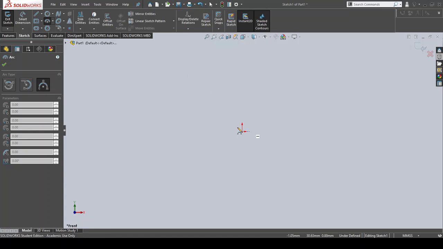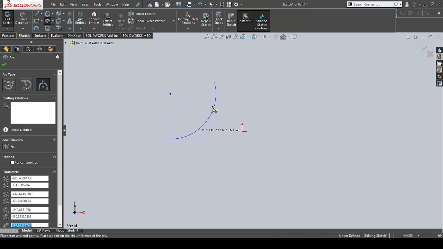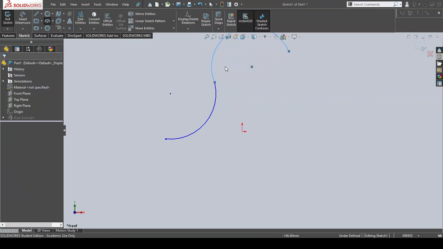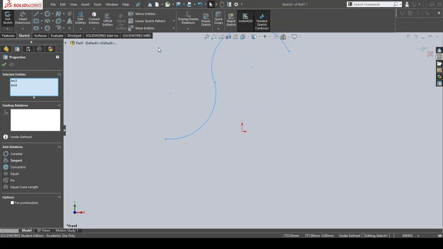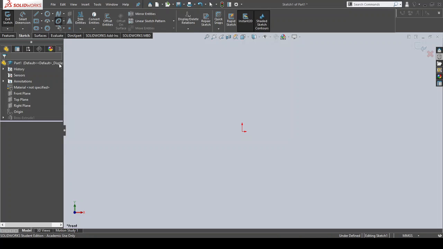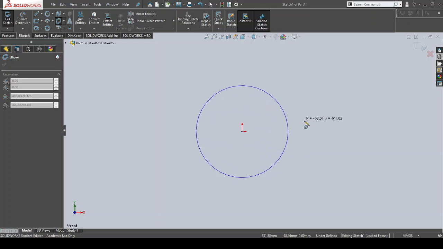Now we have arcs. Think of arcs as sections of a circle. They're pretty useful when you don't want to draw the full circle or when you want to draw uniform curves. So for example, like this, and then something like this. I didn't have to make a spline, I could just make two curves. So, boom. And then this is an ellipse. An ellipse is basically, you can think of it as an oval.